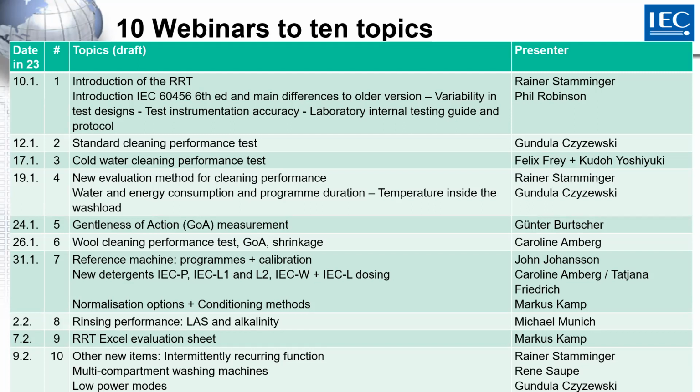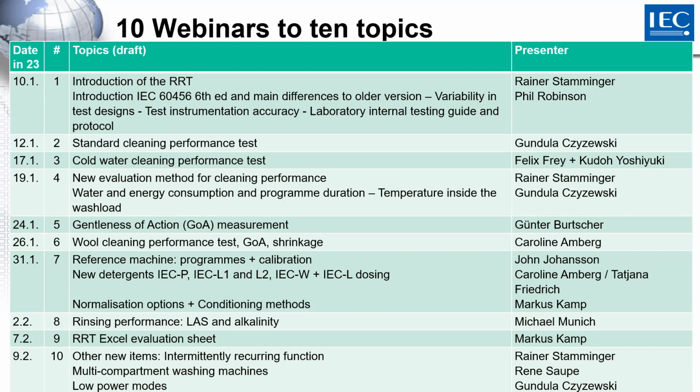Then we continue to introduce to use the gentleness of action measurement by Günther Burtscher, and the wound cleaning performance tests and shrinkage and gentleness of action by Caroline Amberg. Then we come to the new reference programs and the calibration procedure, the new detergents, which we have, and new normalization options and conditioning methods by John Johansson, Caroline Ambeck, Tatjana Friedrich, and Markus Kamp on the 31st of January. Then we continue with the new rinsing performance measurement, the LAS rinsing performance by Michael Munich.